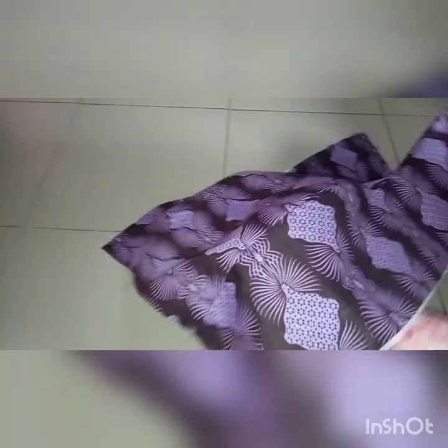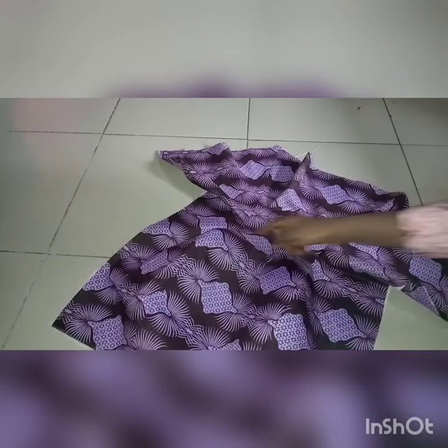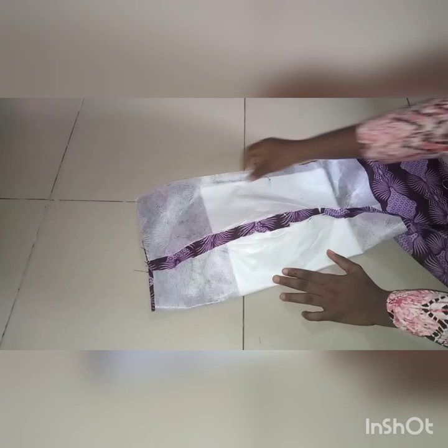I'm joining. Okay, joined together. The two sides are joined together. After joining it, you open your stitches, iron the two sides. Open it and iron it. You can see, here are the two breasts, the 6 pieces, 1, 2, 3, and 3 for the backs. Here is the breast. So, I'm cutting the armhole and the neck. Fold it into two to cut your armhole and the neck.